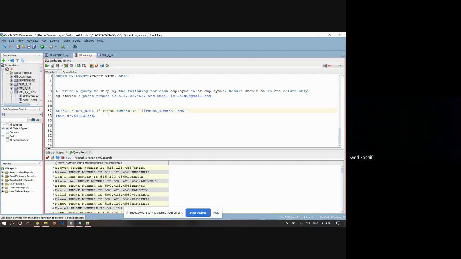Guys, hold on. We cannot proceed like this. I told you concatenation is used to concatenate a fixed value or two columns. Remember? Over here, I want to concatenate the words "phone number is" with a column. And also concatenation is used to concatenate two columns. Okay, finish this question. It's already 99% done.